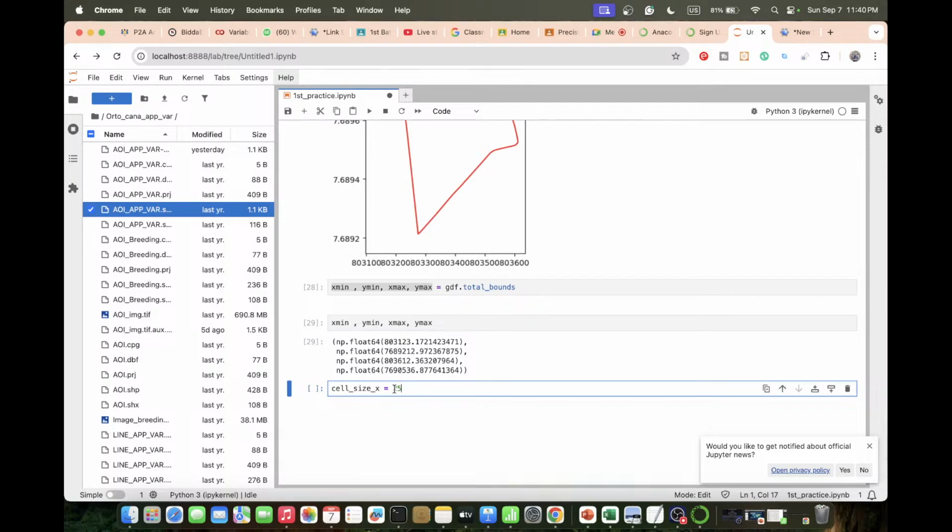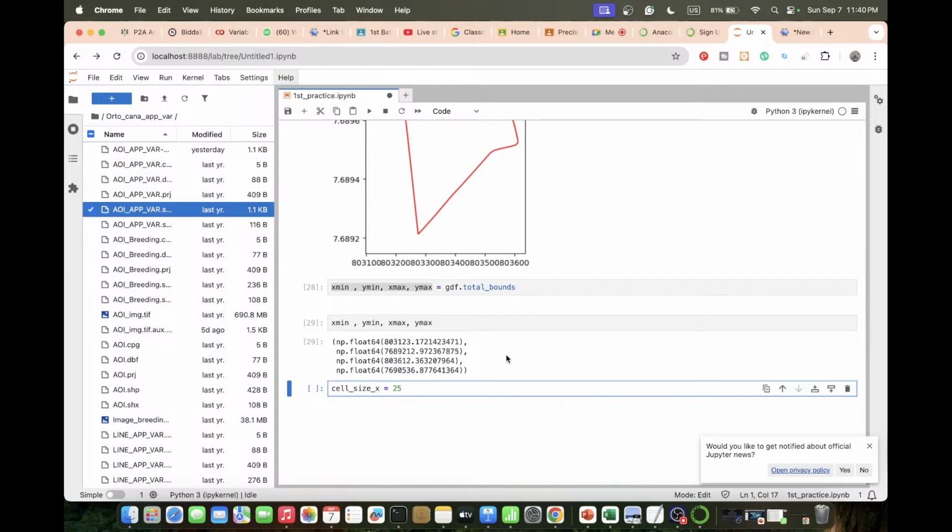It means that each grid cell will be 25 units wide in the x direction. This is the x and this is the y. So when I put the cell size equal to 25, it means each grid cell will be 25 wide in the x direction.